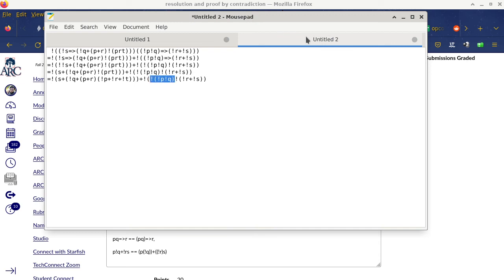And then this one turns into a disjunction with not P, oops, not P, or not, oh, I think I just messed up. Okay. All right, so that turns into not P or not Q. And then this part here, yep.